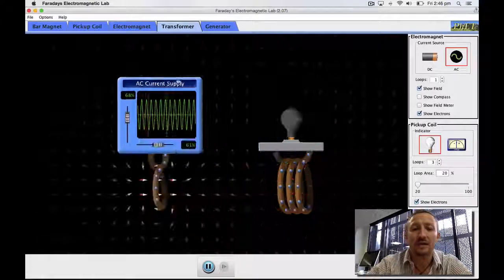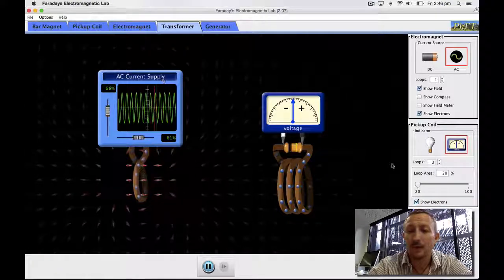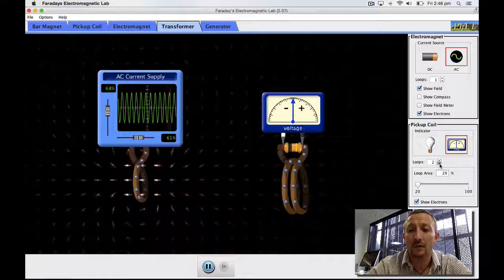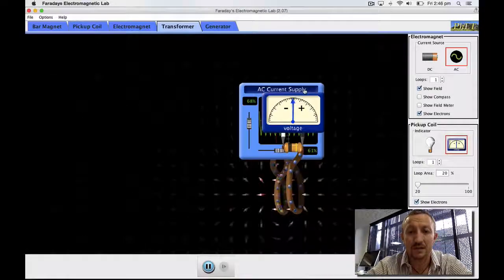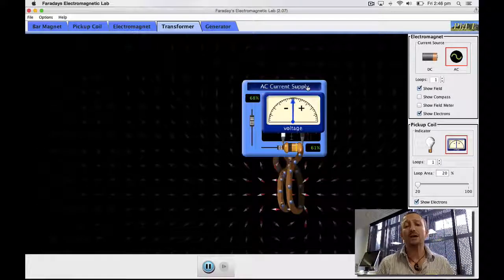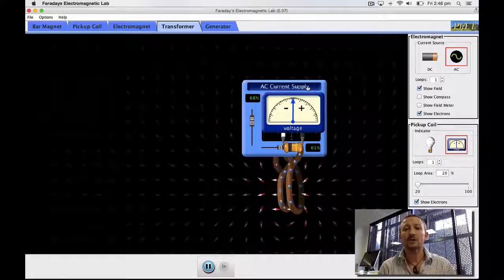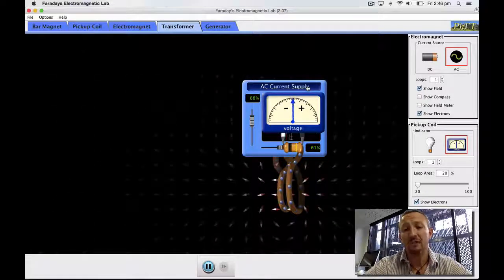Now I can also have a look at this with respect to changing on a voltmeter. Okay, so let's start off with one coil. Place it close here and you can see the voltmeter is interacting. Remember, the wires are not linked. This voltmeter needle is moving solely due to the change in flux.